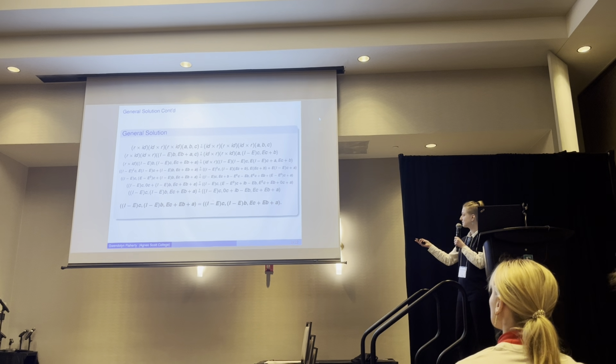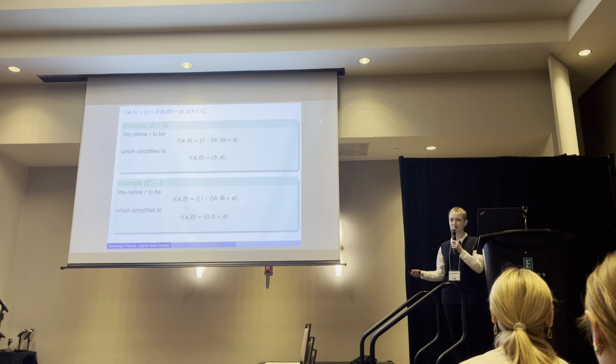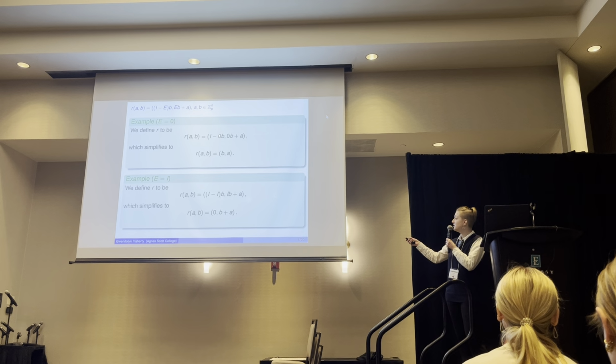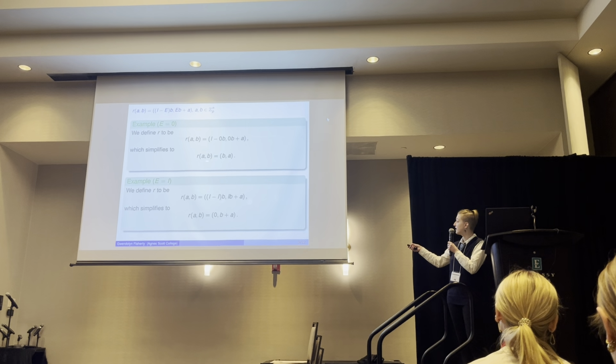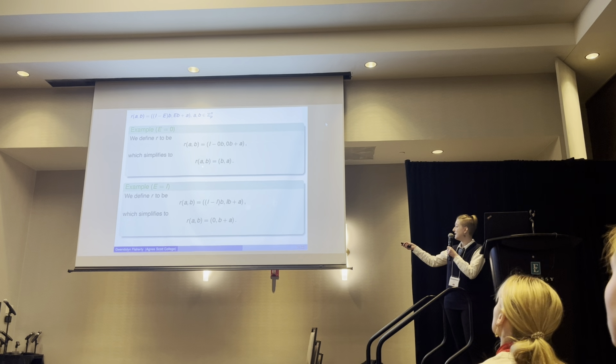So here's a couple examples of simple choices of E. Let's let E be the zero matrix. If we plug that into our formula for R, we just get the very first R that we used to construct a solution, the one that switches the ordering of A and B. Pretty cool, right?